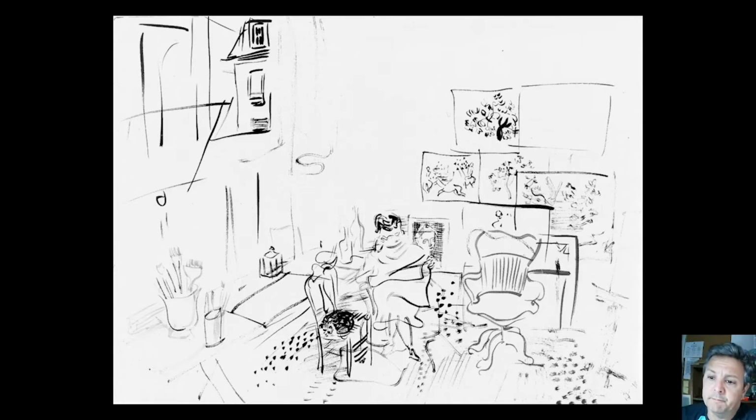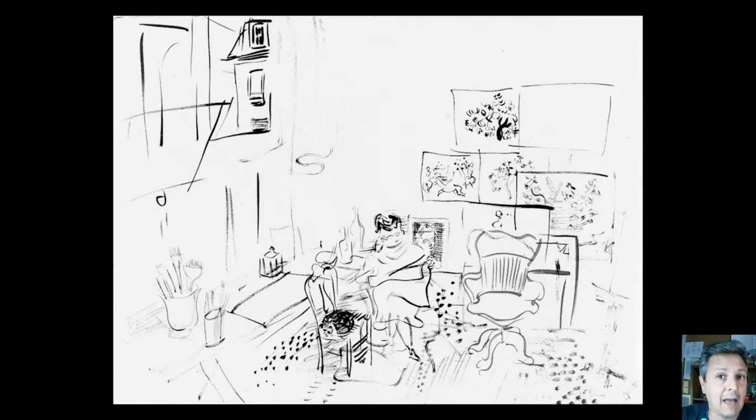So what can we see here? It looks at first kind of abstract, or well, it is an abstraction, but it does look really non-representational. But if you start really looking at it, you're going to start seeing some recognizable imagery. So what I see is a woman sitting down in her studio.